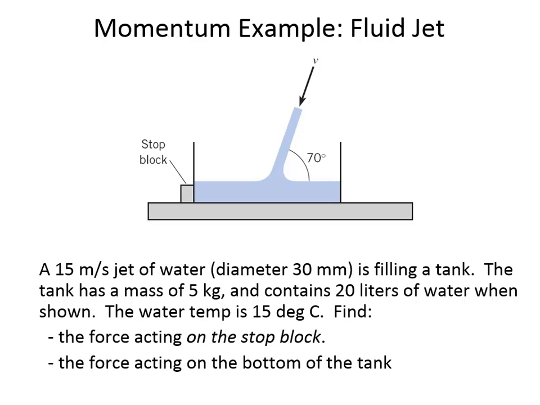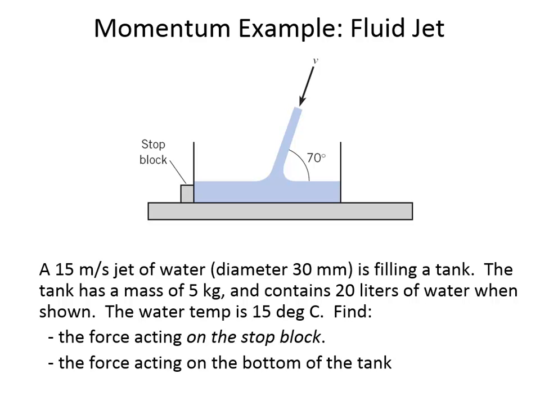Oh, you know what? You're right. What I should have done is used gamma. Thanks for catching that. So it's 9,800 newtons per meter cubed at 20 degrees Celsius. Thank you. So volume times gamma will give me the weight rather than the mass. So I had just found how many kilograms of water there was, and I need to convert it from kilograms into the number of newtons by either multiplying what I had by g, or instead of using the density here, I should have used the unit weight. All right.